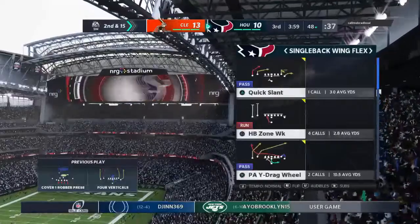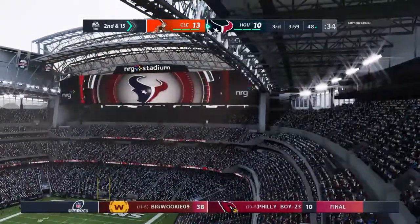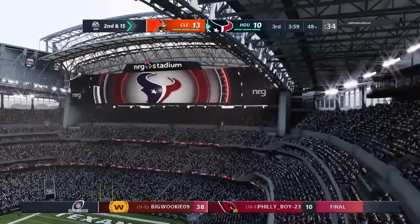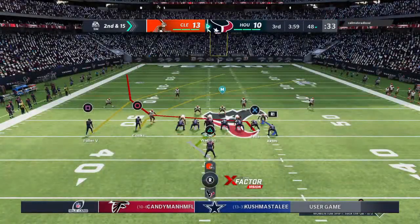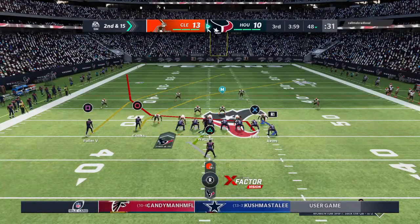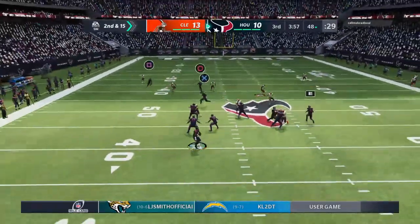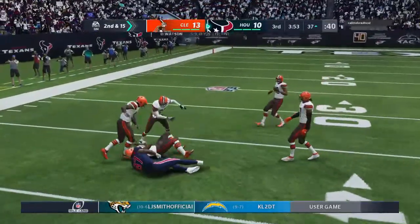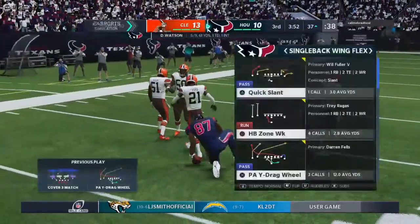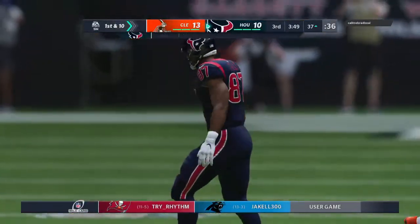You get the sense that they're saying we're not playing up to what we're capable of, and we're deep enough into the game that the early jitters are long gone, that they should now have some sense of continuity and be able to make some of these plays that they have not been doing so far. They'll fake the handoff. Now Watson. Finding room inside the 40. And this one grabbed by Darren Fowles. His first catch of this wild card game, and it's good for a first down.